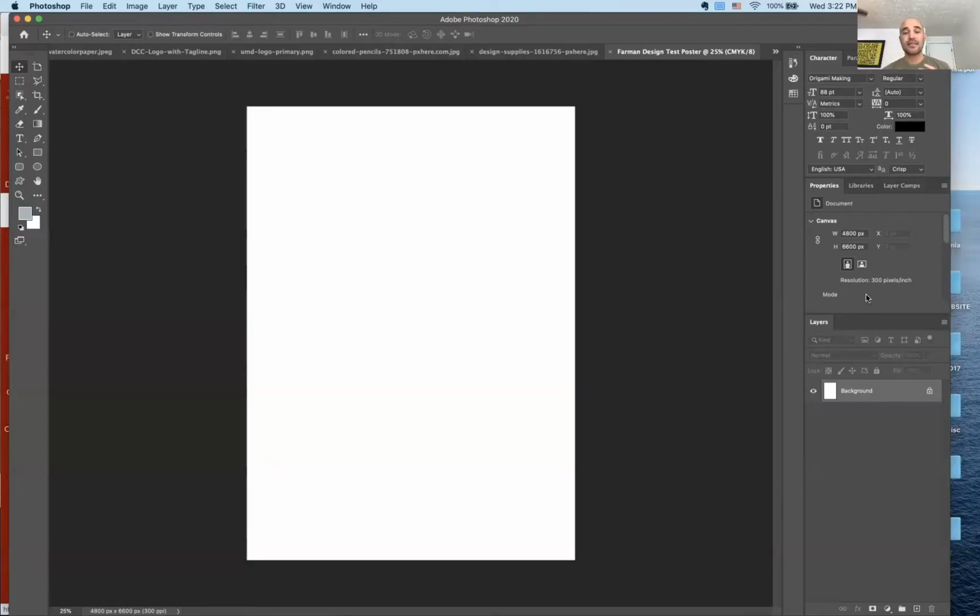Layers is probably the most important thing that you're going to use in Photoshop. Photoshop uses a hierarchy of layers. So layers that are at the bottom of this list are actually literally at the bottom of the document. They're behind things. So the things that are at the top of your layers are out in front. So if you have text out here and then your image back here, your image is going to be lower down on the list of your layers. And you can click and drag these around to arrange them based on what you actually want in front and what needs to fall behind. So the layers is just so vital, and it's got this little eyeball next to it. You can turn off layers. You can lock layers as well if you don't want them to move.